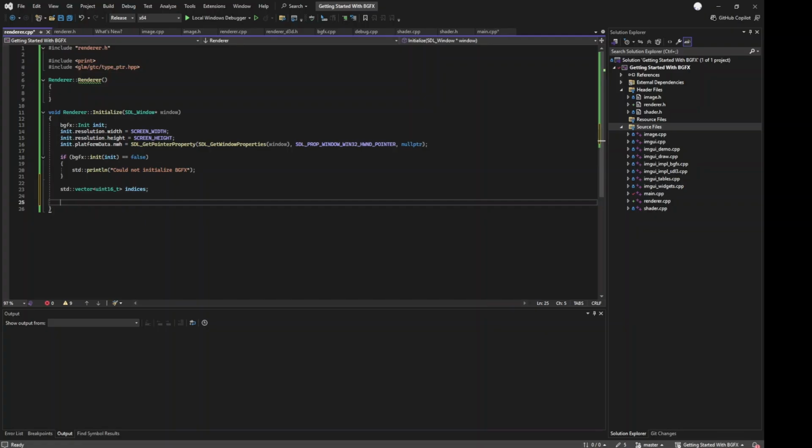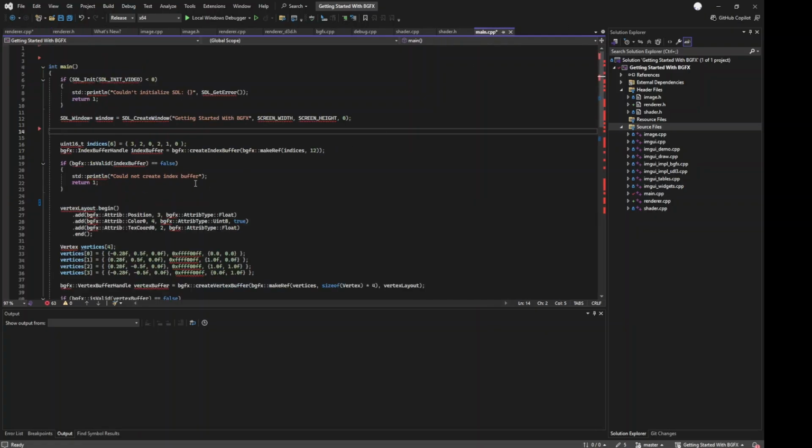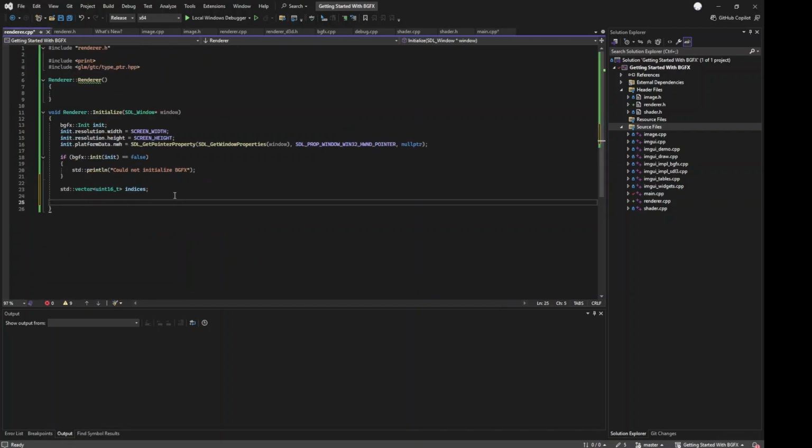So in our original code we only created 6 vertices, and this was enough to only draw one quad. What we're going to do is create enough vertices for us to draw 100 quads. So we'll do this in a for loop, 100.